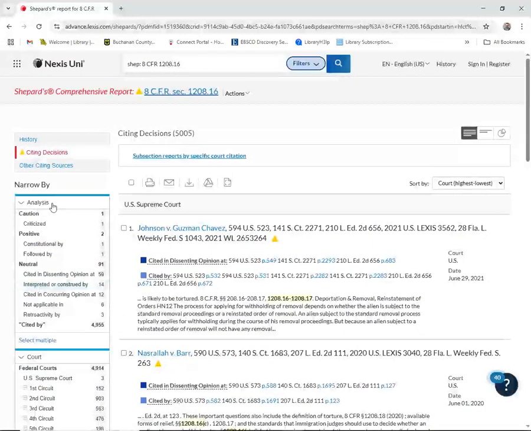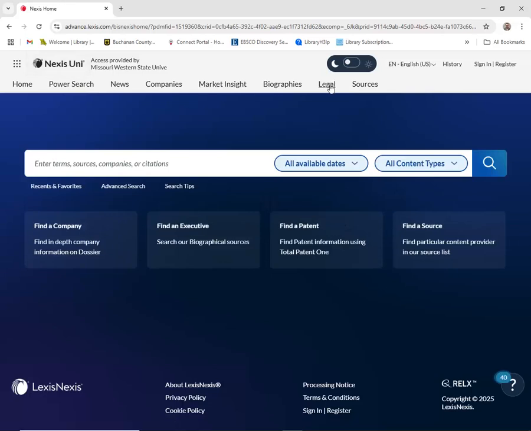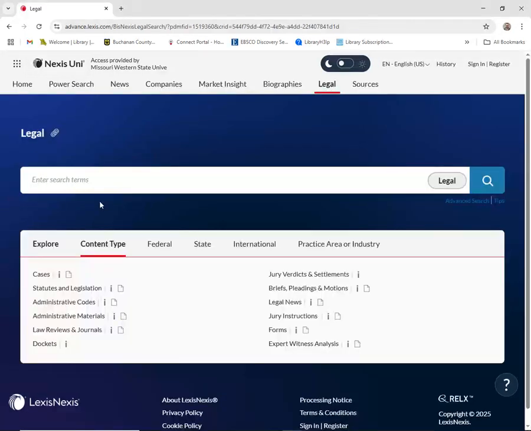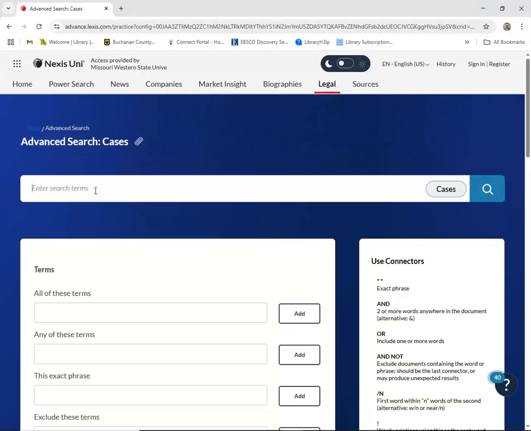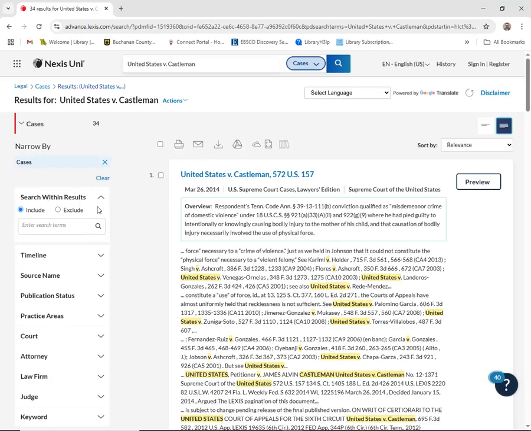The other way I can get to this same information is going back to legal and deciding what I want to do if I'm doing cases. And I can put in my case name. And I pulled up the case here.